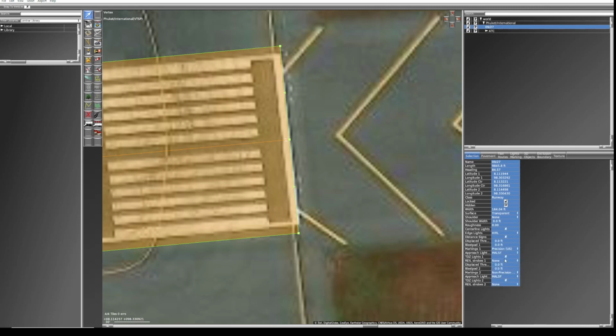Right, US precision markings on both. Okay, on 09 there's no approach lighting. There are runway end identifiers, unidirectional, I will put in there.